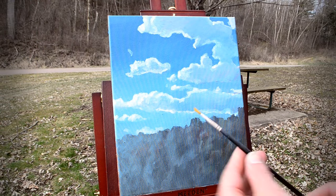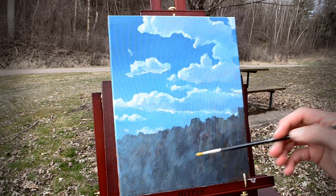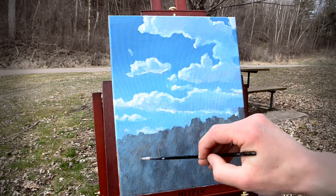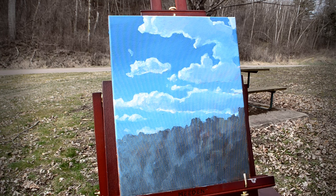Now we're going to take our same brush that we used to do the sketch, and I'm just going to put in some details back here. Just going to put in some darker tree trunks using Payne's gray and some of that burnt umber, as well as a little bit of yellow ochre and titanium white.